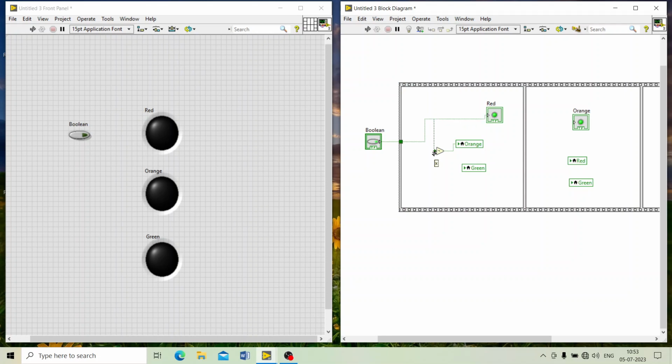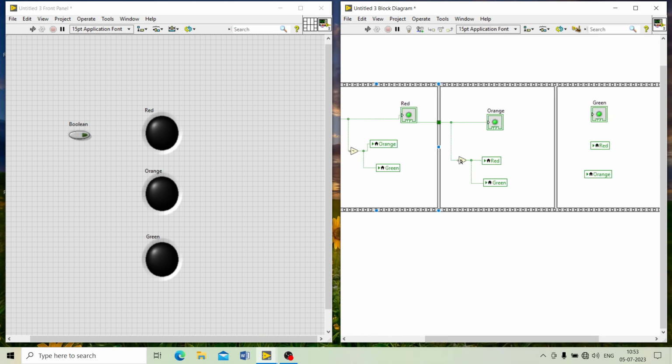Okay, so let us connect from here a NOT function, and here also a NOT function will be there. Let us connect to this, take a NOT gate here, and again take a NOT gate here.